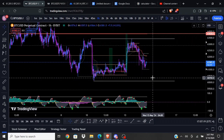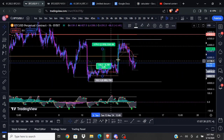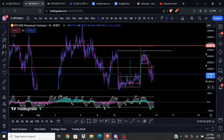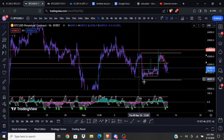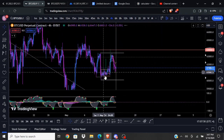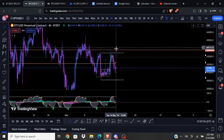If we continue rotating in here, I'll look to play this for what it is. Unfortunately, it doesn't seem like these two trades that I took are going to take me all the way up to all-time highs. I was kind of joking when I said that, but there's always a chance whenever I'm trading higher time frame confirmations like 4-hour bull divs. I kind of look at these as scalp trades that may turn into swing trades.